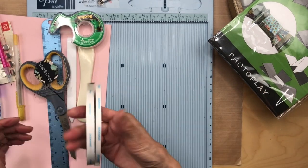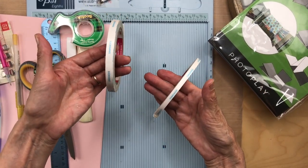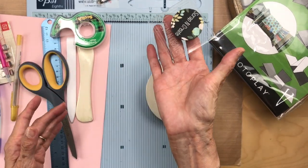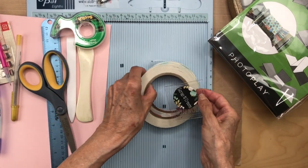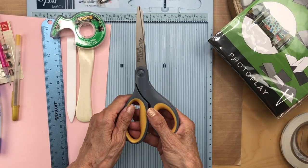You will need score tape. I like to use 3/8 inch tape and the 1/4 inch tape. Something to cut your tape with. We sell these little Lucite tape cutters at Scrap and Create. You will need your pair of scissors.